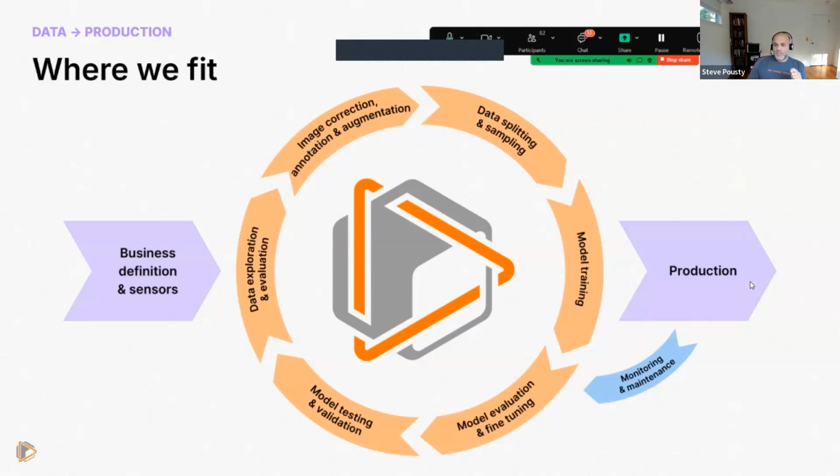And even after you go into production, like we don't actually tell you how to go into production, but once you go into production, you're going to be looking for data drift. You're going to be looking for errors in prediction. The only way to assess that is to bring that back into this flow again, where FiftyOne can assist you. So business definition, your questions, your sensors, that's you. Production, that's someone else. But everything else around there, we touch and help make better and keep coherent among you just as an individual or among your entire globally distributed team. Right? And so that's how FiftyOne fits the picture. This is where you should be thinking of us. We're that golden circle, a thread that ties it all together.